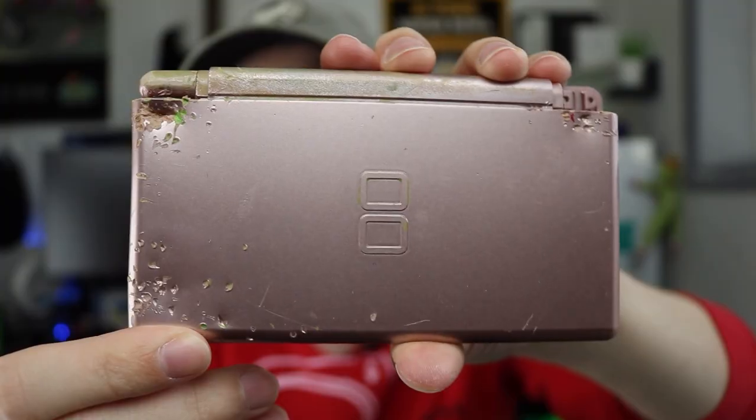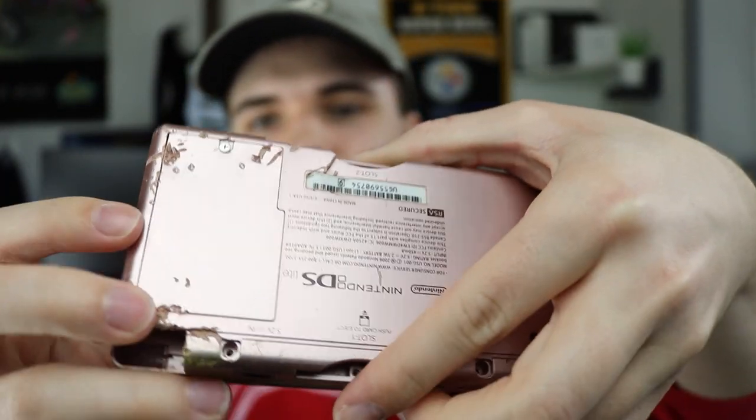Advertisement out of the way — let's go wash some Game Boys. I'm not going to be throwing fully assembled Game Boys in the dishwasher — that would break them. Like I said, I bought a lot of Game Boys from Japan and spent about three hours washing them all by hand, which was so much work and time wasted. I had to figure out a better way to do it. And if you don't know, most people are absolutely disgusting, so their handhelds are going to be just as disgusting — I needed a quick and efficient way to wash them.